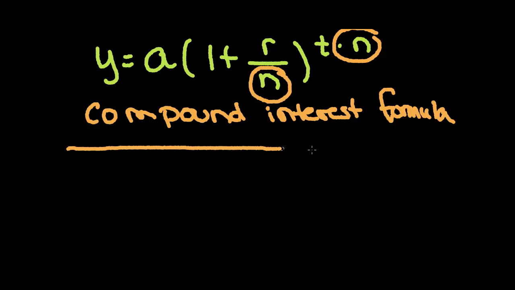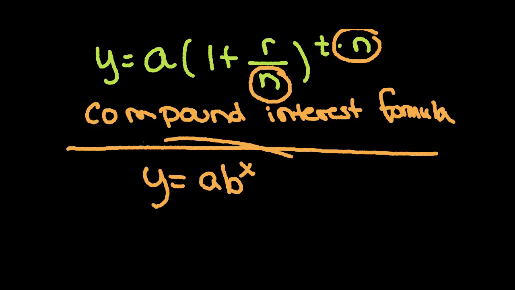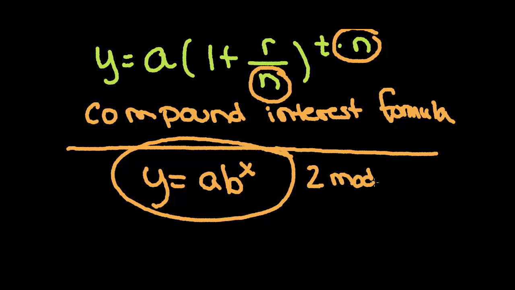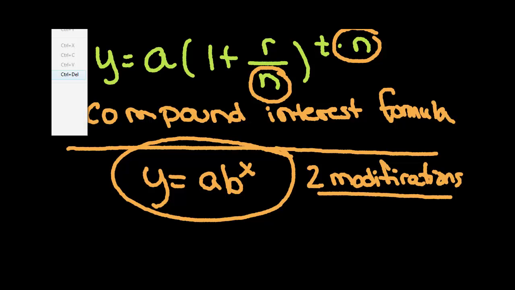So important to know, y equals a b to the x is really the only formula you need to know. You just need to know those two modifications for certain situations for what you need to do in the case of compounded interest and exponential growth and decay with appreciation and depreciation. I hope this video did a good job of explaining how to work with word problems that are the type for exponential growth.